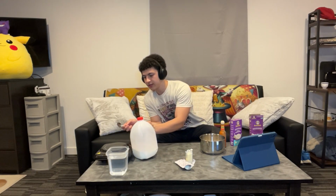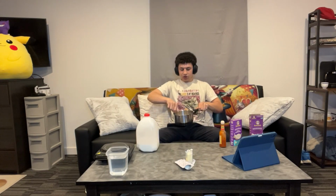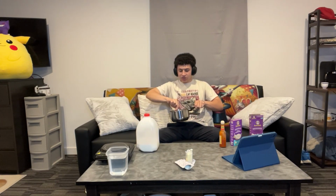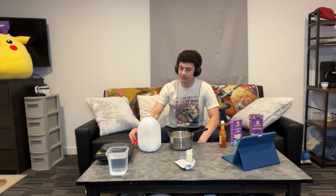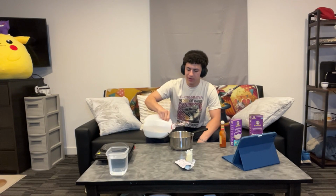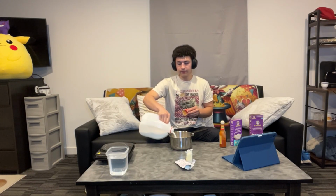Oh yeah. You gotta strain it very thoroughly. These noodles have a lot of pockets to hold water, so when it's in the strainer, make sure to shake it around a lot, because the water loves to hide in here. And the more water you have in here, the less milk you can add, because if you put in too much liquid, it's just gonna mess it up. So you want all the liquid in here to be milk. It's gonna retain that heat still, but shake out all the water.